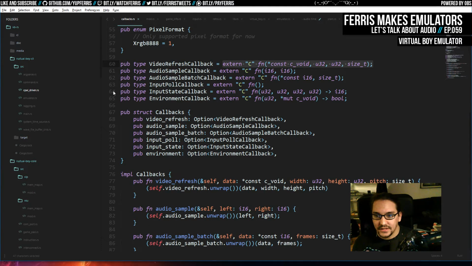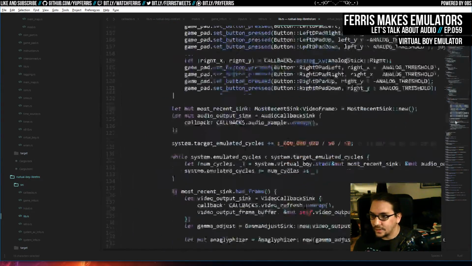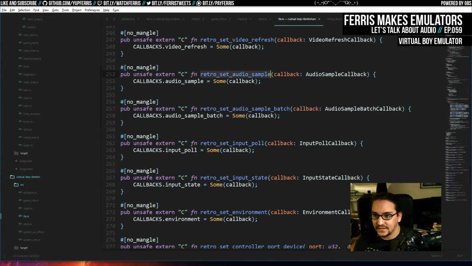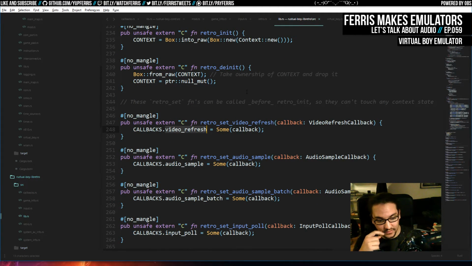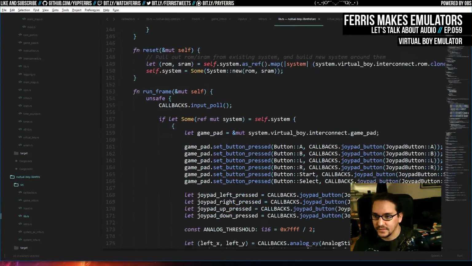In terms of actually interacting with the audio APIs, libretro is really easy because the first thing the libretro core does, even before it calls your init methods, is give you a bunch of callbacks. It calls functions like set video refresh and set audio sample, and gives you function callbacks that you store in some structure. Then you just call those whenever your system has produced new output. With video refresh, you're only supposed to call that in run frame, but audio sample you can call basically anytime, although I only call it from run because that makes sense.